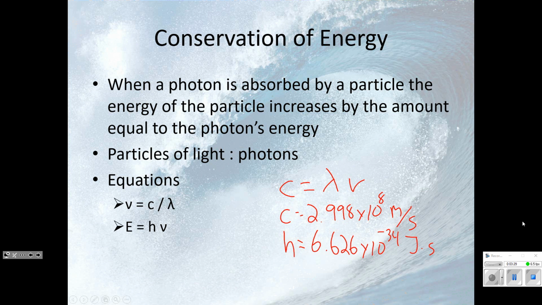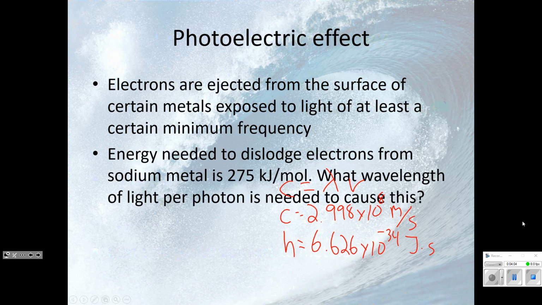Heck, remember the unit for the ideal gas law, liter atmospheres per mole Kelvin? That means absolutely nothing. That unit was just put in there to cancel out other units so mathematically you get to the right response. So again, these two equations and these constants will be given to you. We have to know how to manipulate them to solve for what we need to solve for. And again, don't forget to convert to meters if we have a wavelength. Wavelengths are typically in nanometers. However, in order for units to cancel out with the speed of light, which is in meters per second, you have to be in meters.